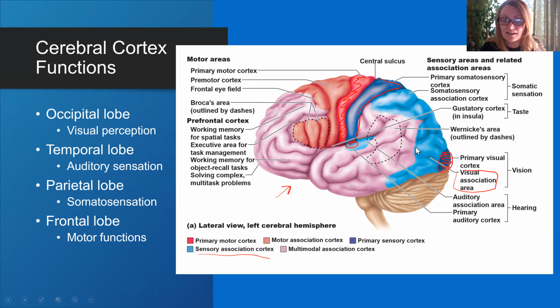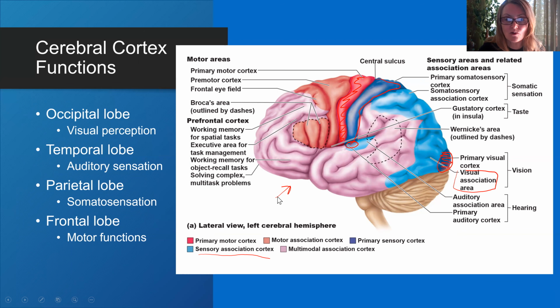So you see something, and then to see the details and understand what this object really is, that involves your visual association area and this multimodal association area, like your prefrontal cortex, for example, right? And your limbic system. So you see something, you remember you saw it before. So as I said, the process is complicated. I don't want to make this video too long. So let's just get into basics. Primary visual cortex, visual association cortex, and the major function is visual perception.